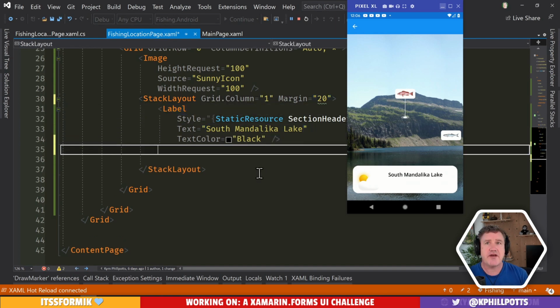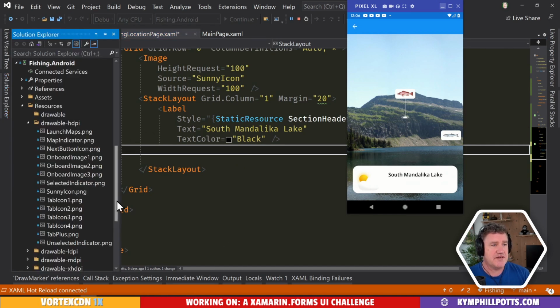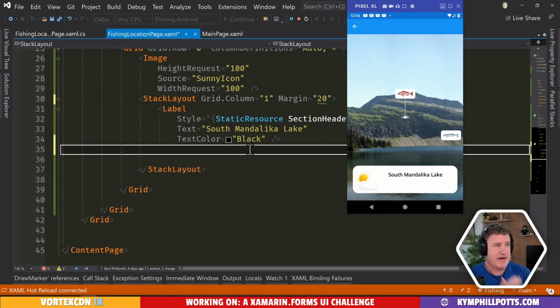And then we're going to have some coordinates in here as well. So it's going to look very much like the coordinates that we have on our other page.